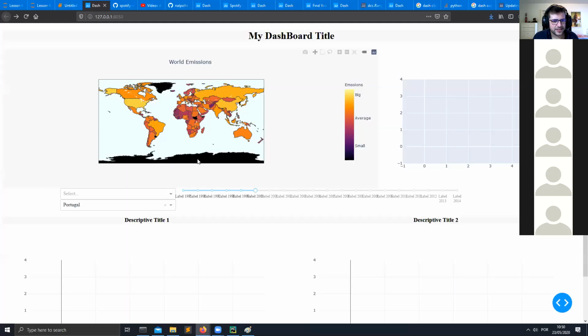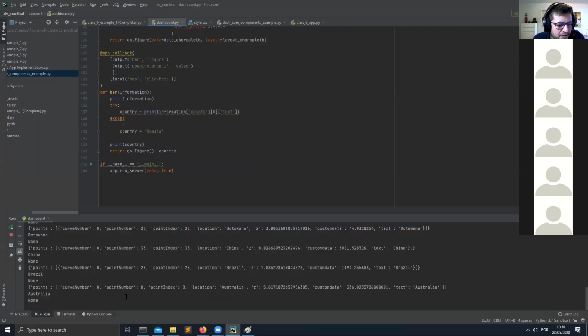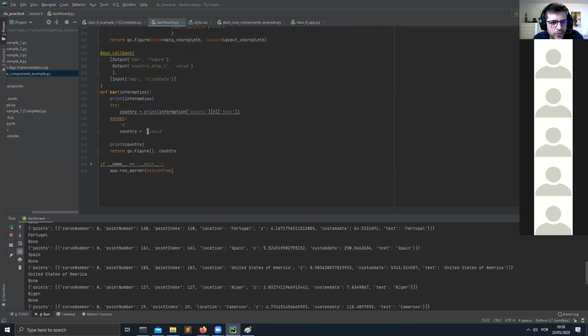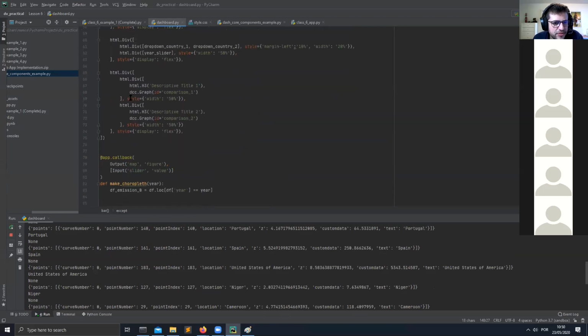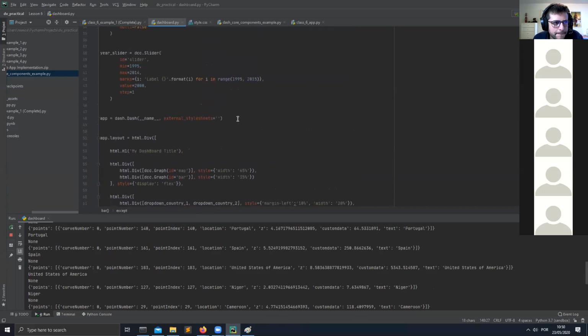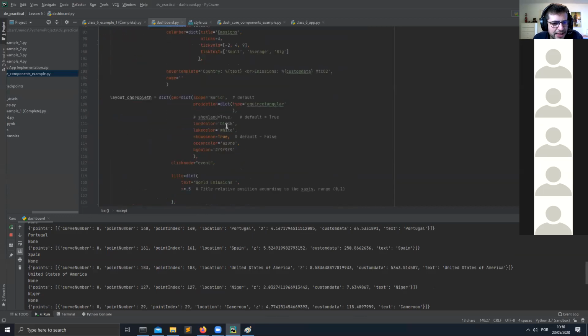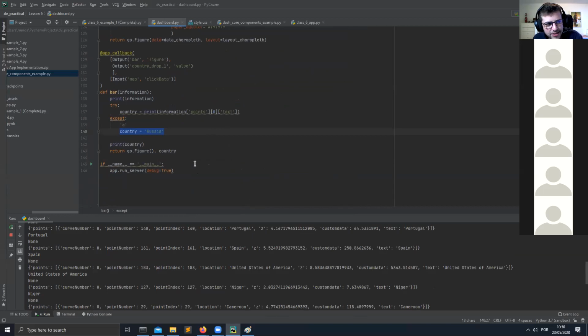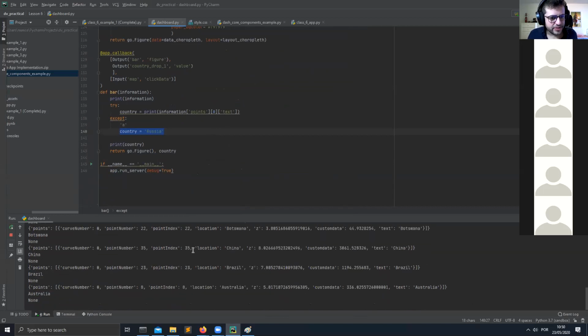So what's actually happening here is that he's not fixing it, but he started with Russia, right? So there is no initial value, but nevertheless, he actually printed out Russia.